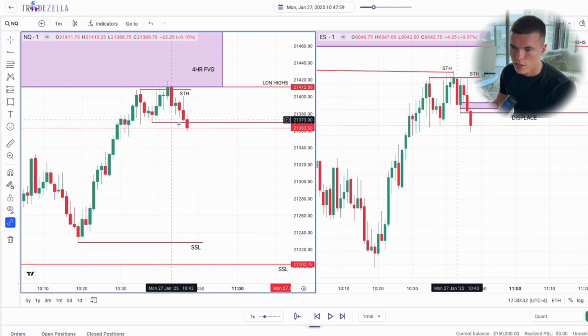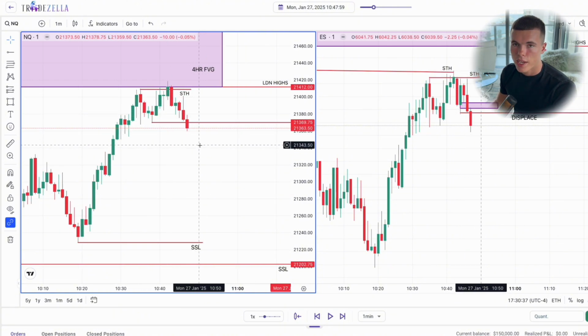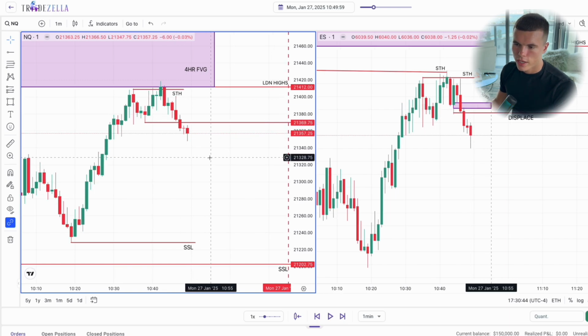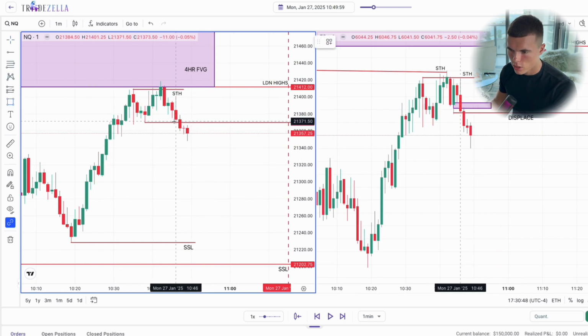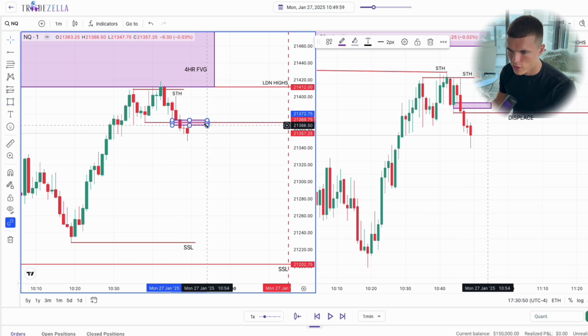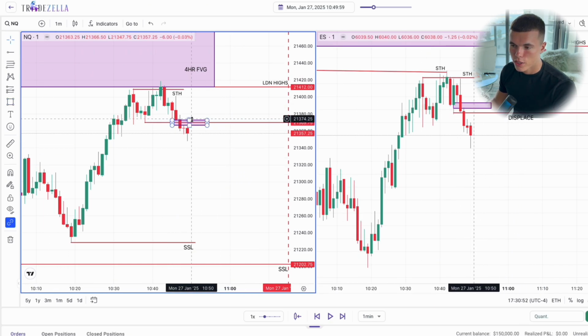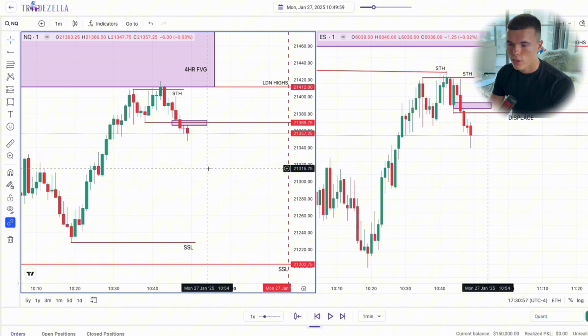If you take a look at NQ, there's no opportunities just yet because we do not have a fair value gap that has formed. Okay, so as you can see here, we have a fair value gap formed on NQ. So we're going to look at this first presented fair value gap on NQ, which is our first point of entry. When a clean opportunity does form in price, you're always going to want to look to take the first point of entry. So that first fair value gap or breaker block for price.